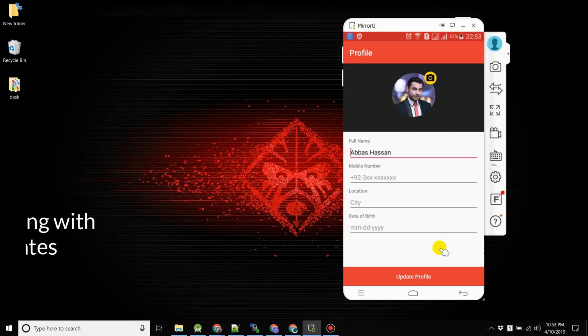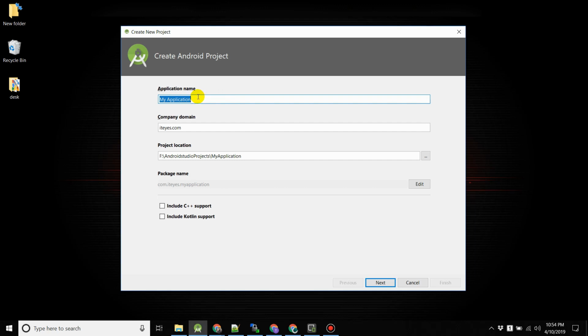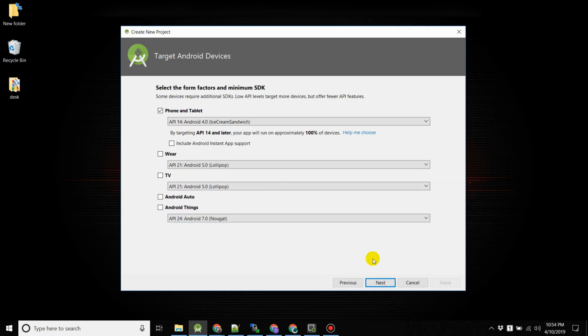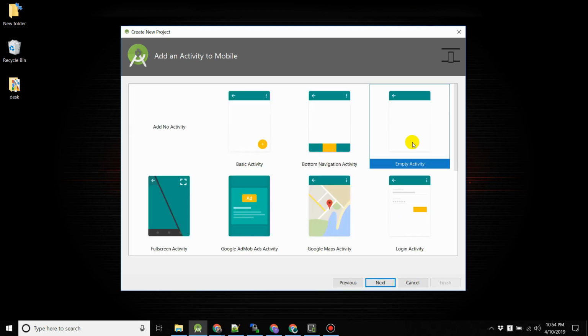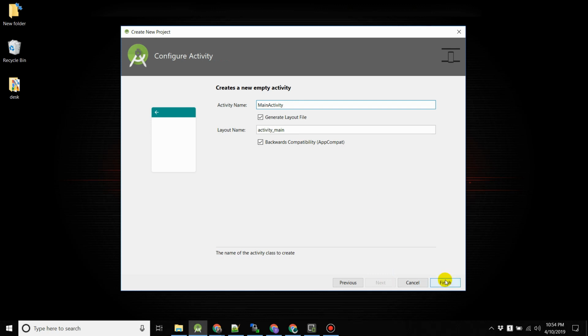So let's get started. I will create a new Android project. I'm naming it image uploading. Click next. API level 14 is fine. Next. Empty activity. Next. And then finish.